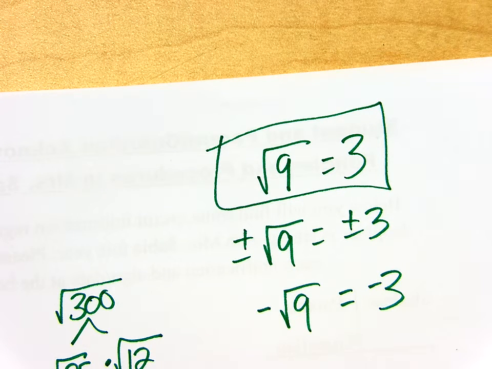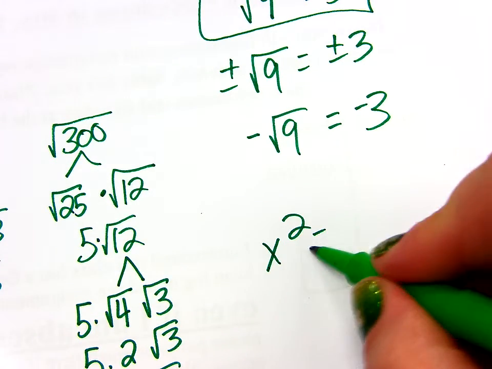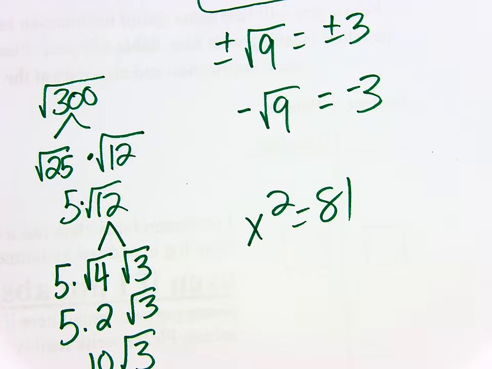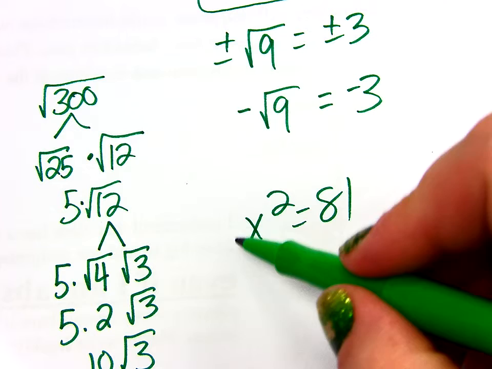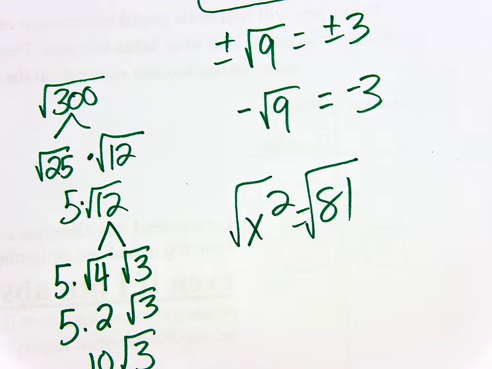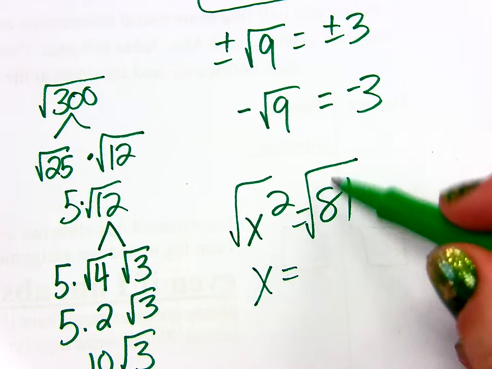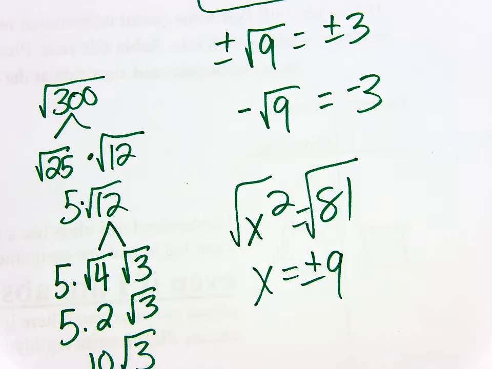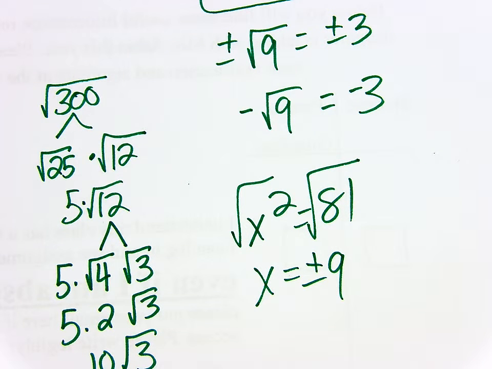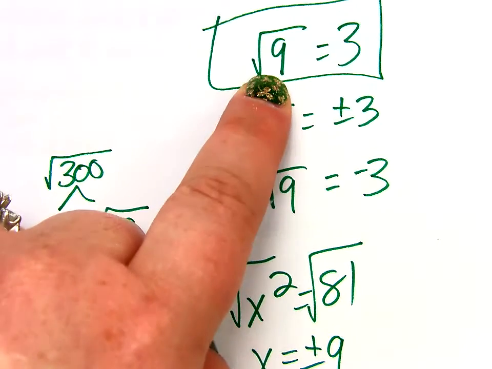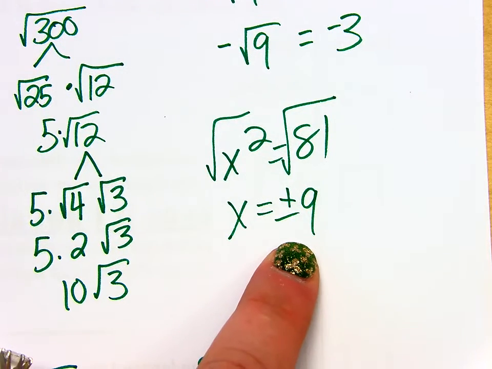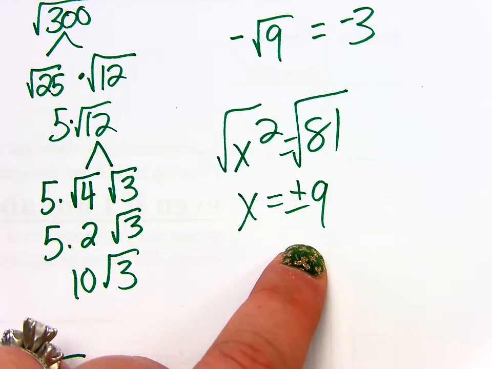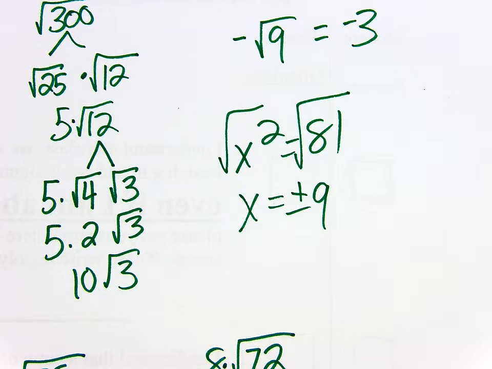When we are solving quadratics, like let's say I give you this, x squared equals 81, right? How would you get x all by itself? Like how do you undo squaring something? You square root something. If you take a square root, you have to remember both roots. Anytime I'm taking the square root of a number, and it's not already written like this for me, I need to know that I need both roots. Because if I give you the equation x squared equals 81, and you don't tell me positive and negative 9, you're only giving me half the answer.